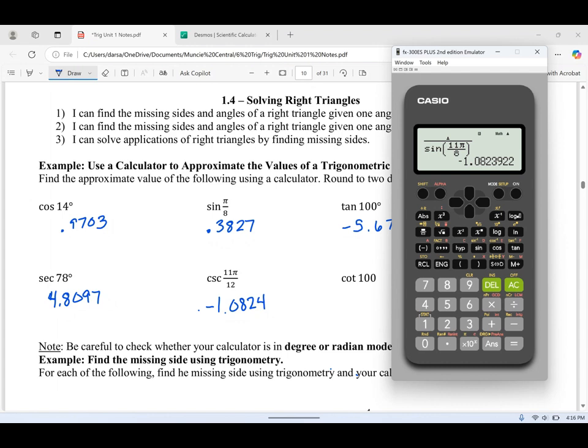Remember, any of the non-main three, you have to start with a fraction button and put a 1 on the top. We put the tangent of 100 radians on the bottom, and when we hit enter, that's going to give us the reciprocal of this, which is -1.7030, which is rounded properly.